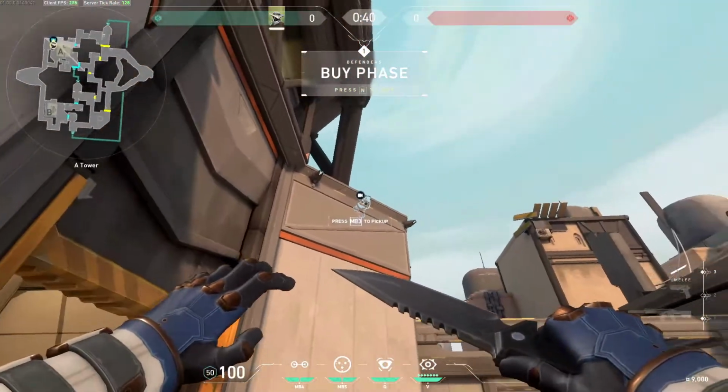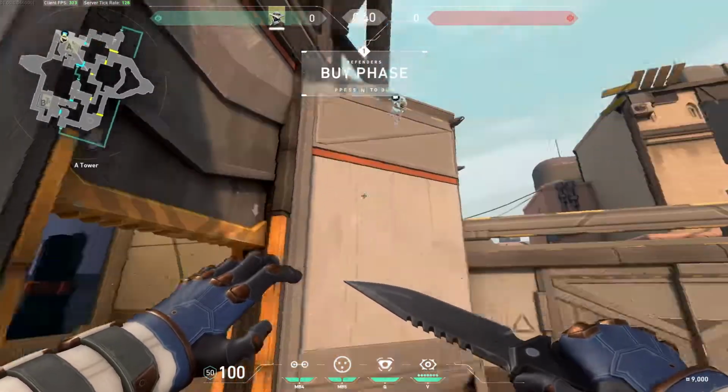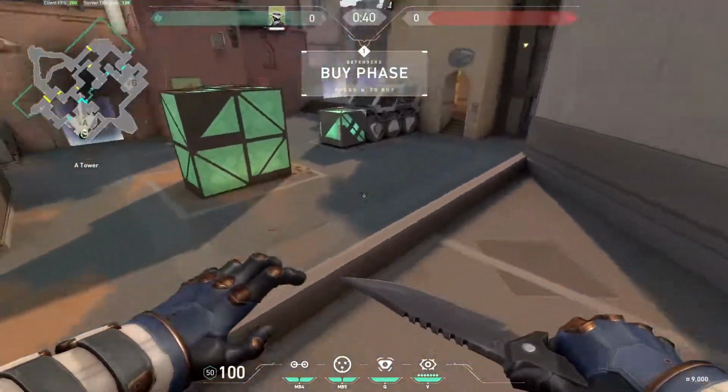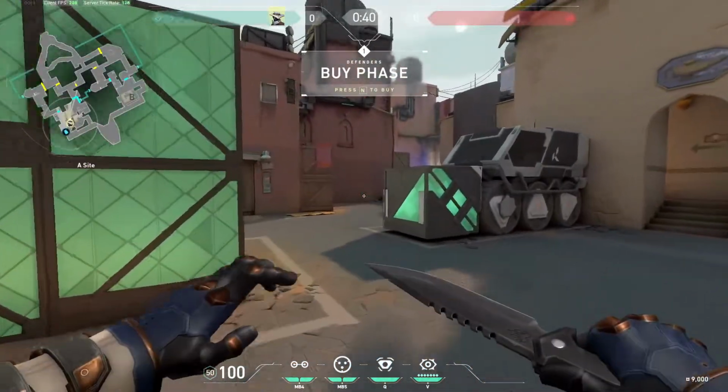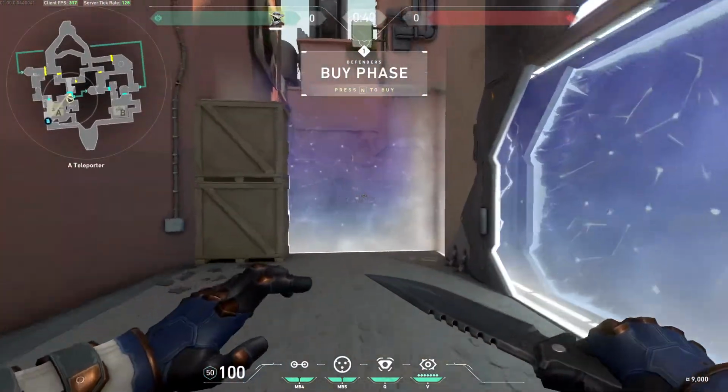You think it's really obvious and they might shoot it, but when they're coming around that corner especially, it's the last of their worries, looking high up on this wall. There's so many angles to check when you come into this site. Next, I'll set up this, what is it, A short.